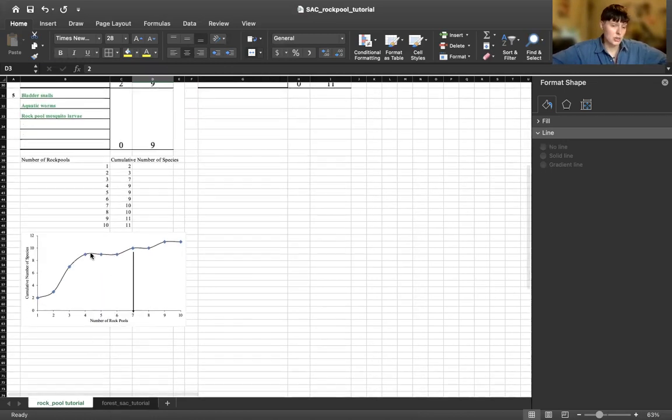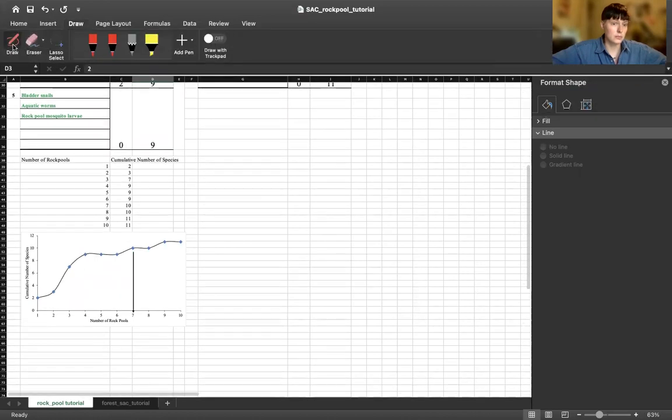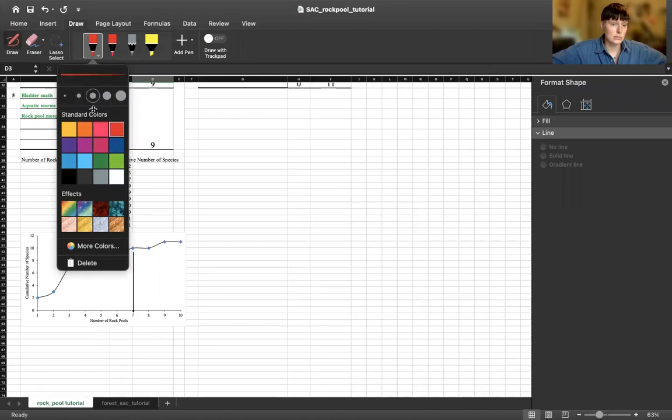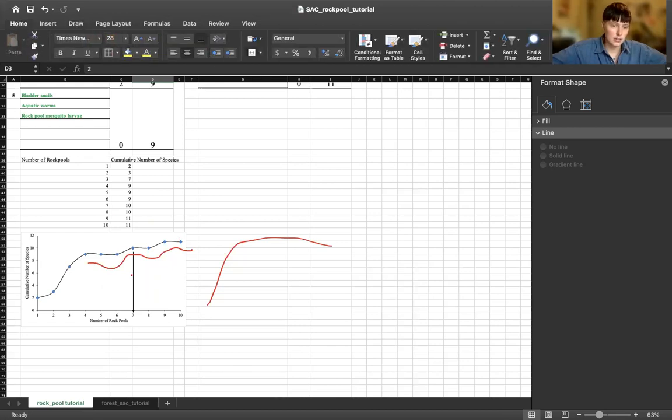But this one I wanted to show because it does look more like the graph. Let me just draw this really quick. And we have the species area curve in the Brouwer and Zar handout. It's more or less going to look like that. And this graph is not quite as nice. It varies a lot through it. So I just wanted to make this point that, I'll get rid of this.